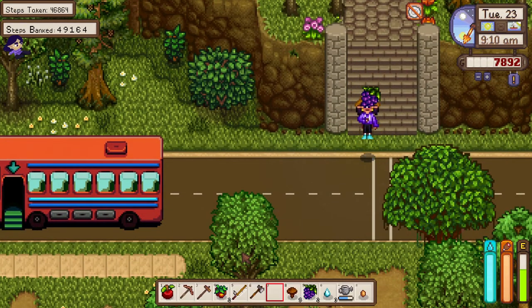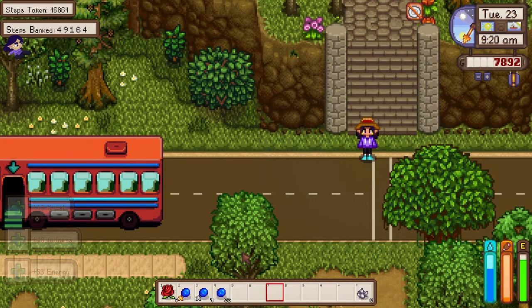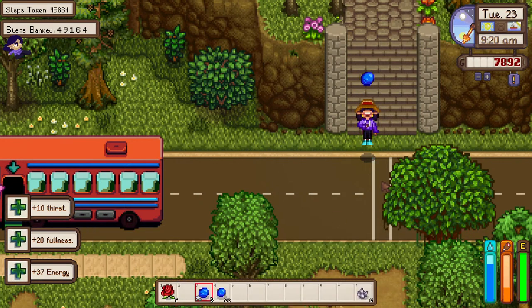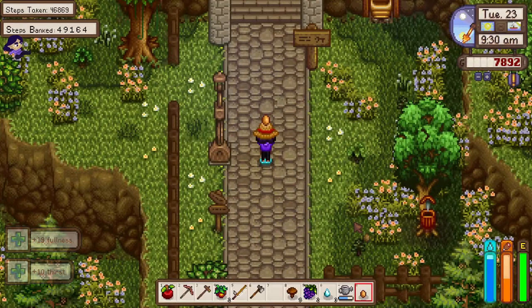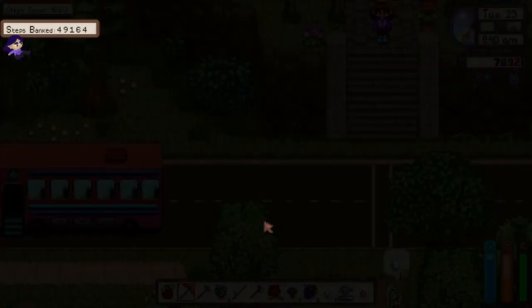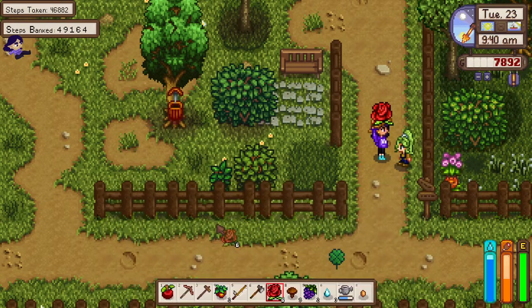What is this? Wait, wasn't my water full just a second ago? And all of a sudden it's back to empty. Not sure about this. Let's eat some berries and hope that my game isn't breaking. It'll be fine. Okay. Trini. How do I do this again? You like roses. Roses. Come back. Come back. Come back. Boosh. There we go.